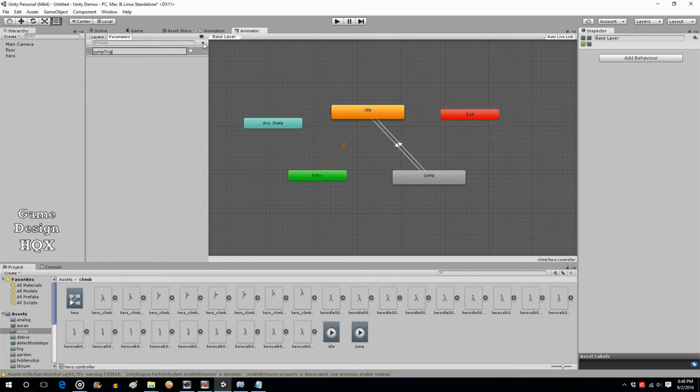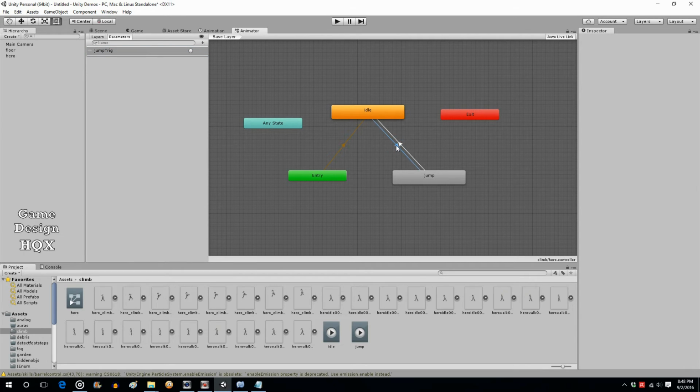And the naming is not arbitrary. A float is just that, it's a number. Int is a number. Boolean, I never use, but it's yes or no. Same for a trigger. It's also a true or a false statement. So you're just going to say set this to being true, and then it will perform a certain task. In this case, the jump trigger is going to be used to go from idle to jump.